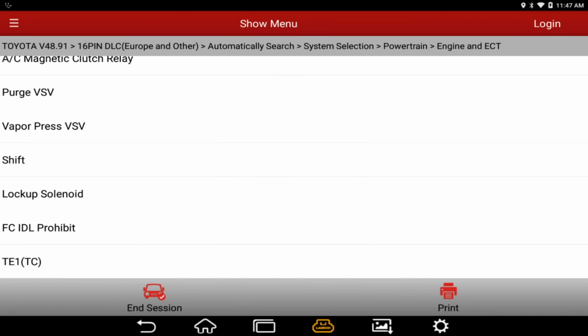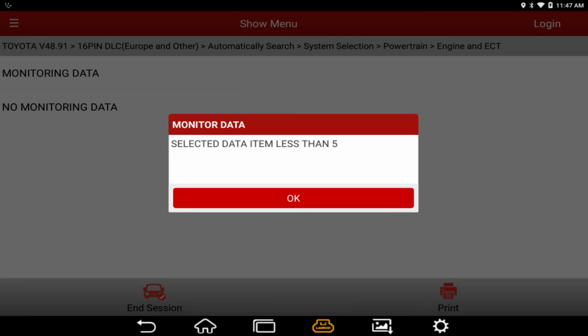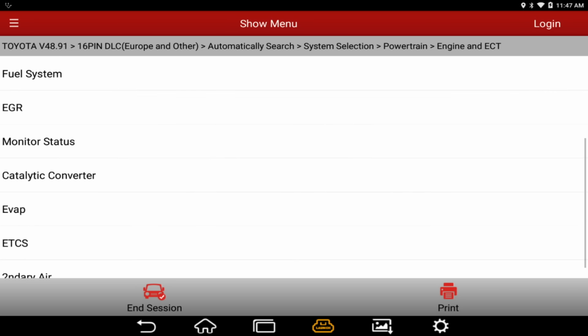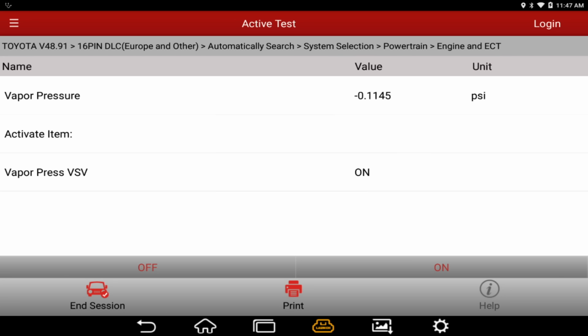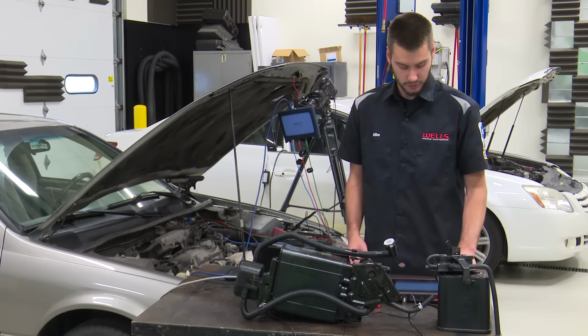I should click yes instead of no. All right, I'm going to grab some monitoring data. I'm just going to grab the vapor pressure. That's all I really care about at this point. Currently, vapor pressure VSV says it's on. That seems kind of odd, right? It says that it's on. The other PID said that it was off. Which side are we measuring? Well, we're in vacuum right now and I have the gas cap off, so we know we're not measuring the fuel tank side. So I'm going to go ahead and turn this off.